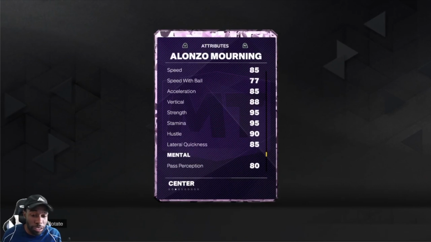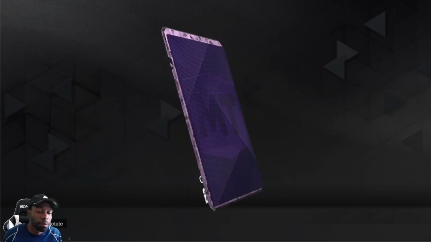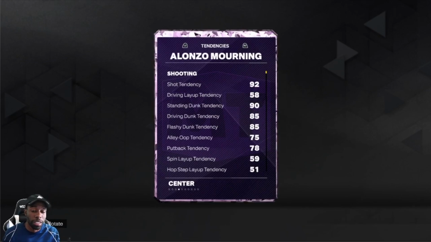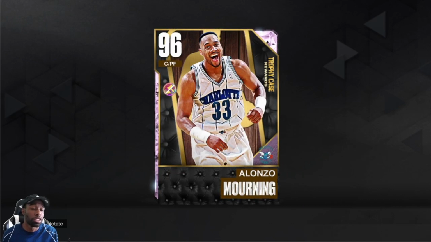He is way faster and has way better lateral quickness than Mutombo has. So if you're able to pick him up, he's going to be a little bit shorter though, because he is only like 6'10". So Mutombo 7'2", Mourning 6'10". You got to choose what you're going to want on the court between these trophy case free players. But those are the top 3 free ones, besides Bill Russell if you're ready to give him a takeover.